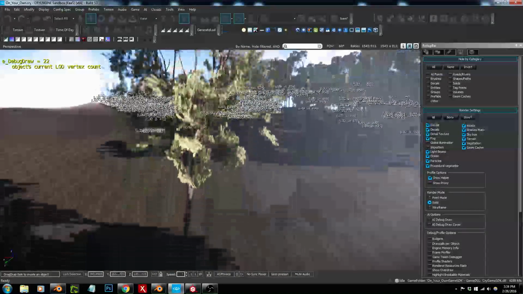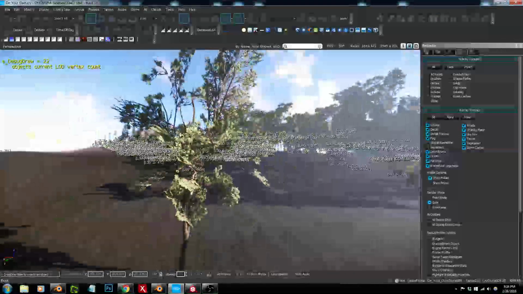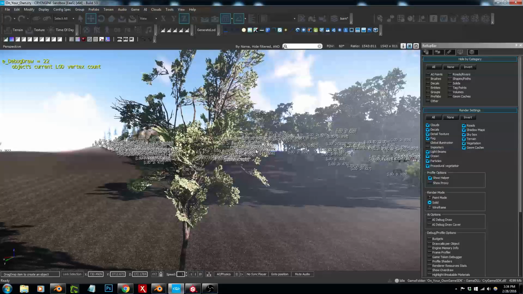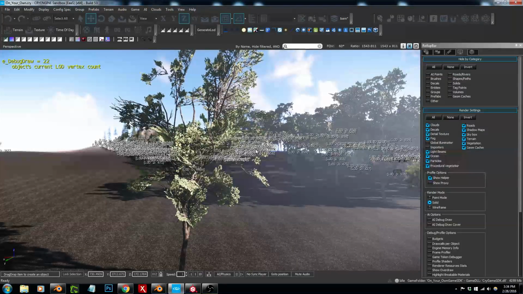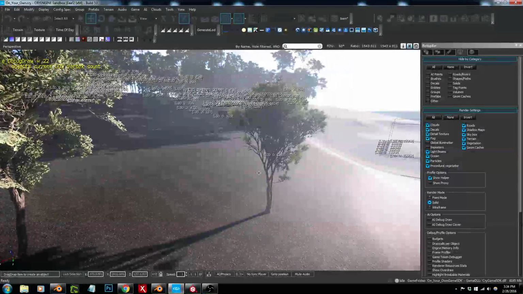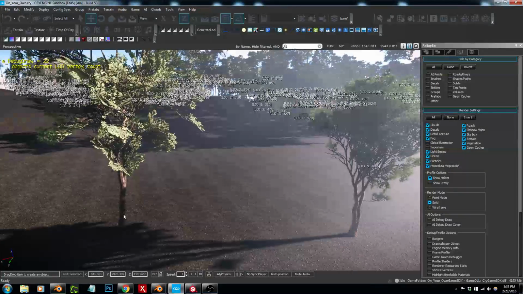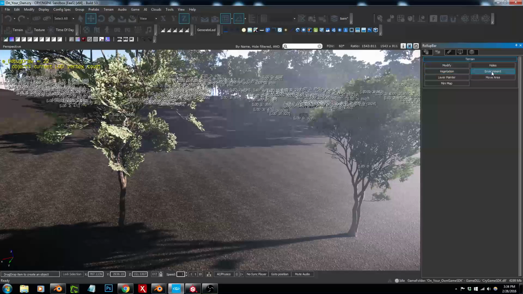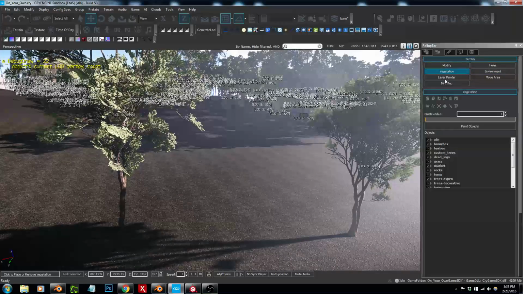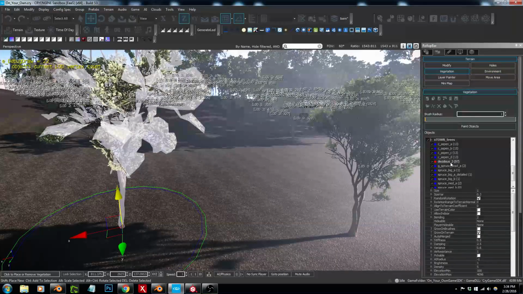And now if I really want to or have the time, I can go in and change this texture, since it's using the Robinia tree leaf texture, and I can show you how that looks.